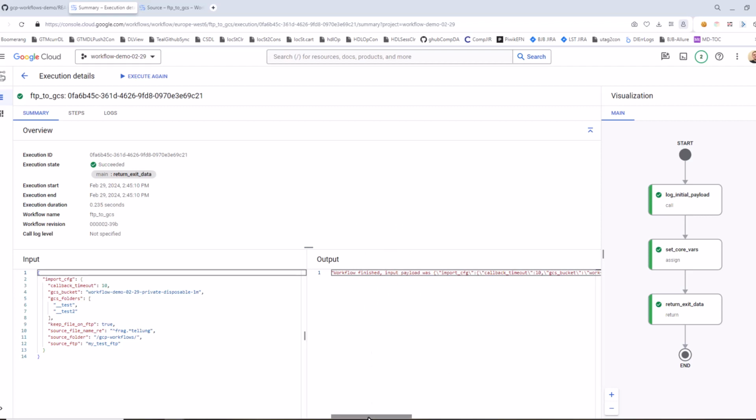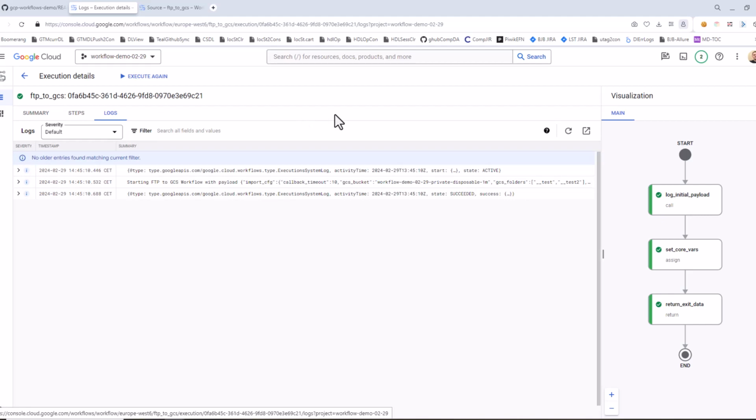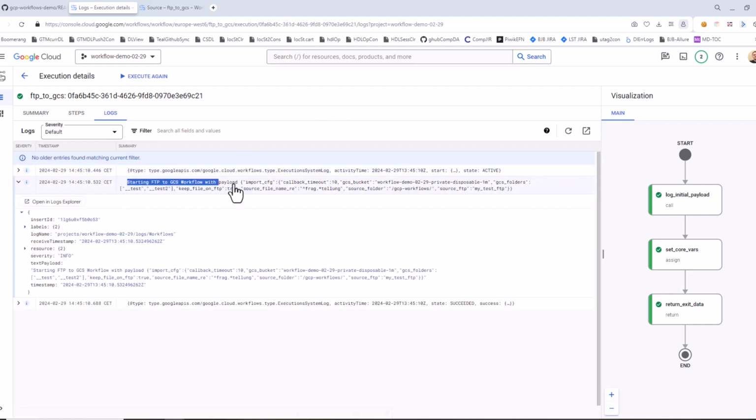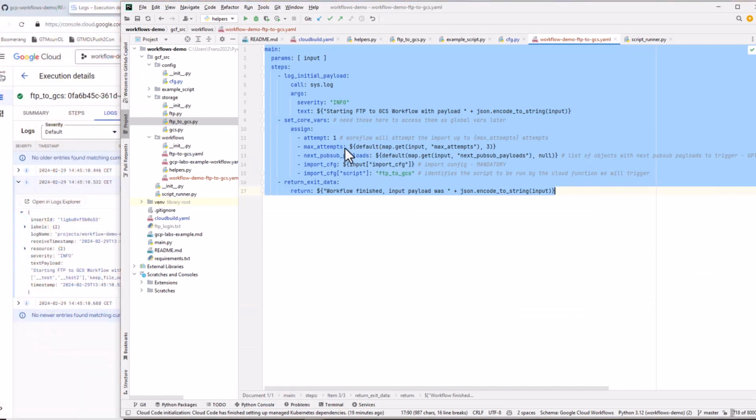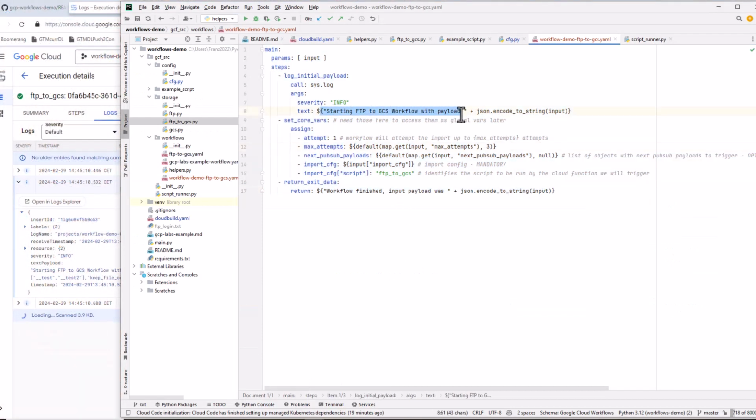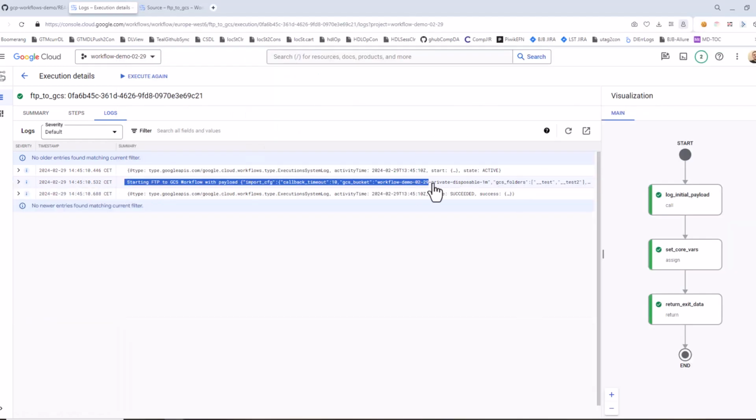Here, this is our output. Very ugly. Workflow finished, input payload was. And let's go to the logs. We see that we also logged something here. This is the first thing we logged, starting FTP to GCS workflow with payload and so on. This is the log that we're seeing here.